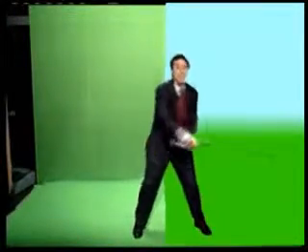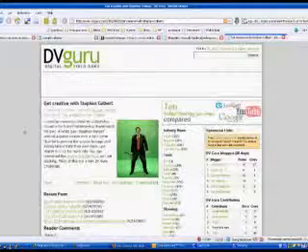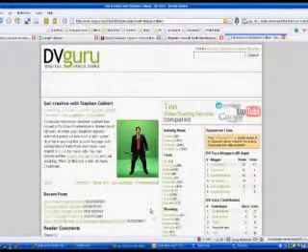DVGuru reader Dave C. said, "This would be a great video to make a tutorial out of. I know basic chroma key techniques, but there's additional crap outside of the green area that I don't know enough about how to remove it all. It would be cool to see a tutorial that shows how to remove that extra garbage and key out the different shades of green." So I'm going to show you what I did, and hopefully this will help you, Dave.